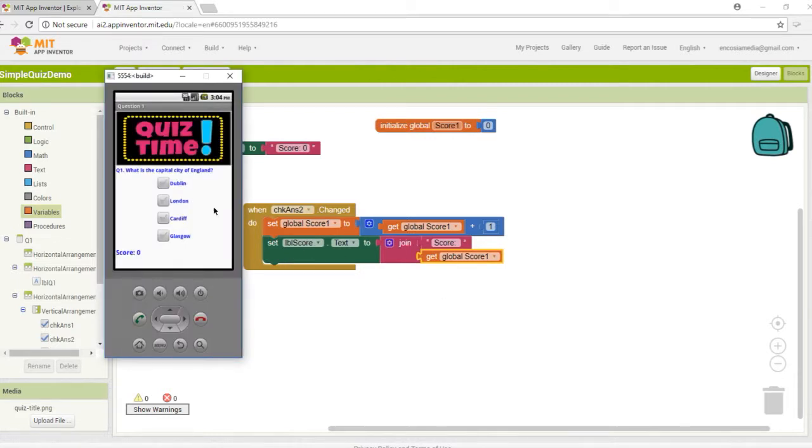So if I go back now to my emulator, you'll see now that if I click, it's changed, so it's now adding 1. The big problem is I just keep changing it, it'll just keep adding 1 to the variable.